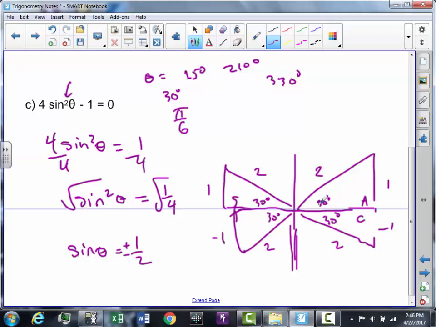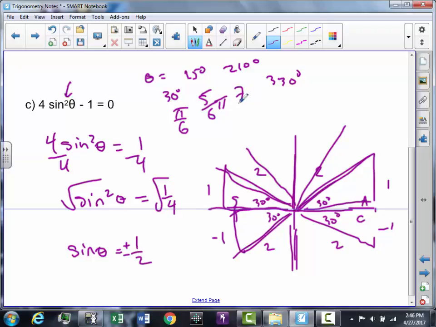So you could even kind of draw it out over here. If this is the first sixth, it's 5/6. Oh my god, why do I keep saying quarters? Because here's the first sixth at 30, then 60 is 2, 90 is 3, 120 is 4, 150 is 5/6 of pi. And then 6/6 is flat at 180. So then this guy down here has got to be 7/6 of pi. You've got to skip one, skip another one, skip another one. The last one is the last sixth before you fit the full circle, which is 11/6 of pi.